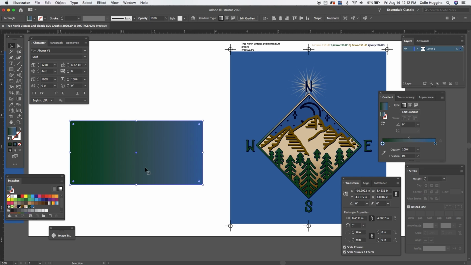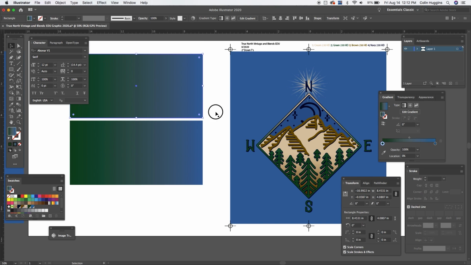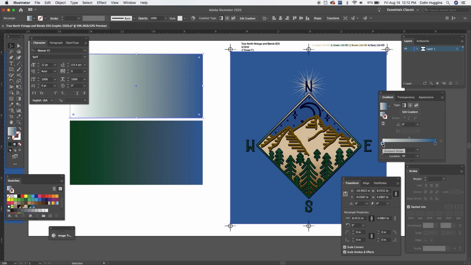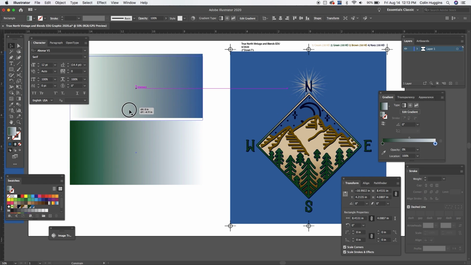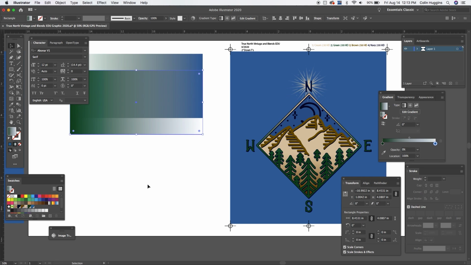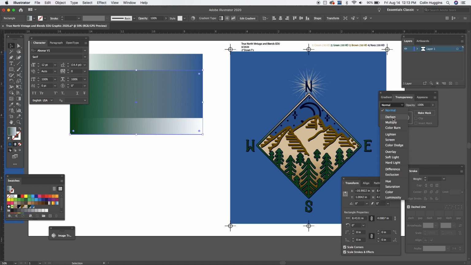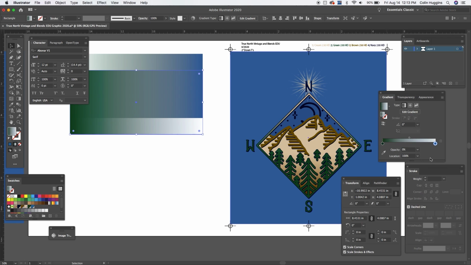So I'm going to copy this, paste it in front and slide it up. This is a demonstration, so this is for visual purposes. If I turn the opacity value to zero, it disappears, and all we're left with is that blue color information. Same thing over here. I'm going to take that blue, turn it to 0% opacity and it disappears. Take this, move this up, and you can see that we have that overlapping. I'm going to change the blending mode to multiply so we can see this a little better.